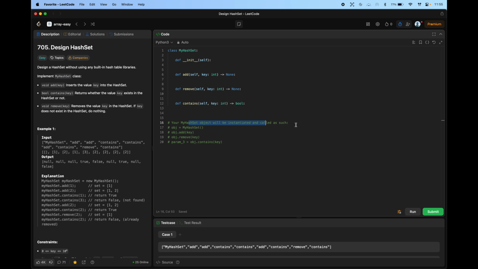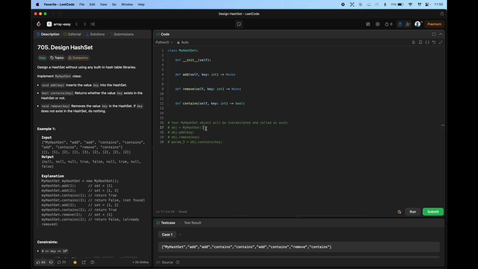HashSet means like a dictionary implementation, right? Okay, contains this and this. I need to add. Without any hash table libraries, implement MyHashSet. Void add key, insert the key value into the hash set, contains, and so on.